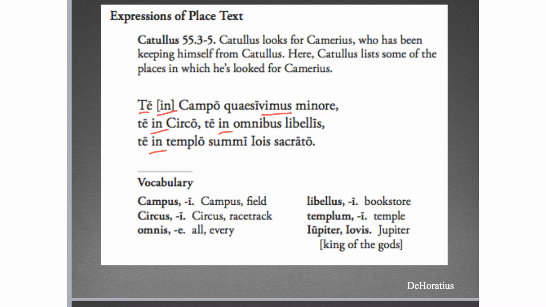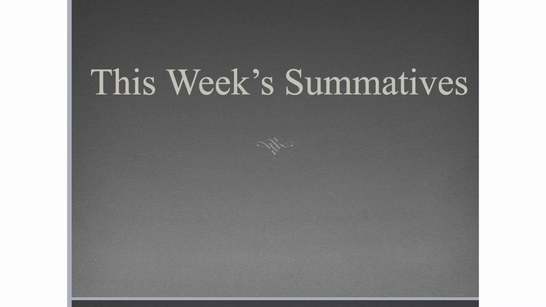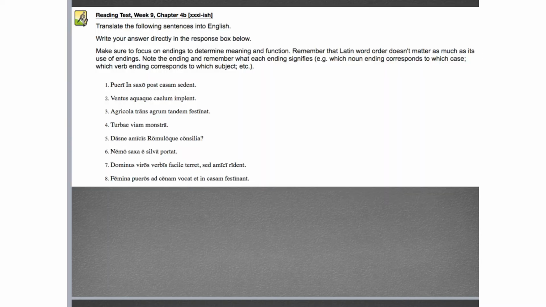All right, so again, where are we seeking you? In all of these places. In Campo, in Circo, in omnibus libellis, in templo. All right, so let's take a look at this week's sentence. So just translating sentences. Again, make sure to be reading the sentences over, kind of making some notes as you go. Pueri in saxo post casam sedent.